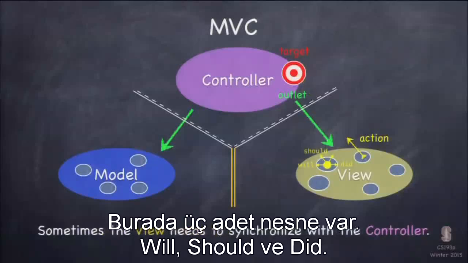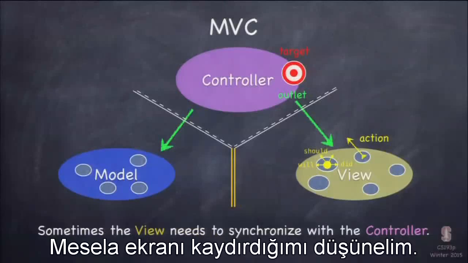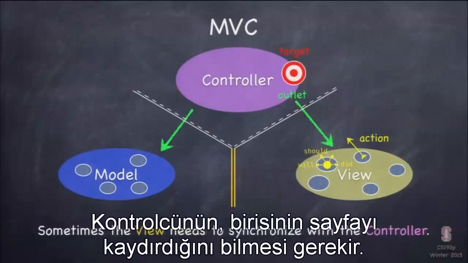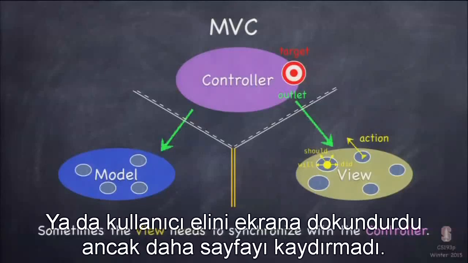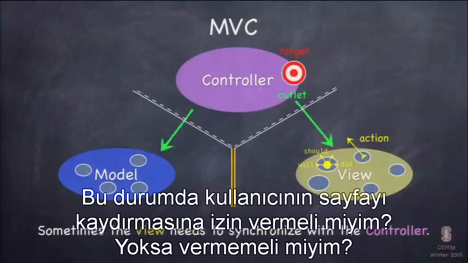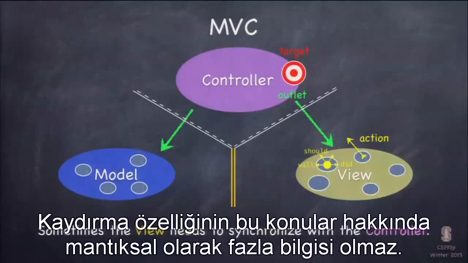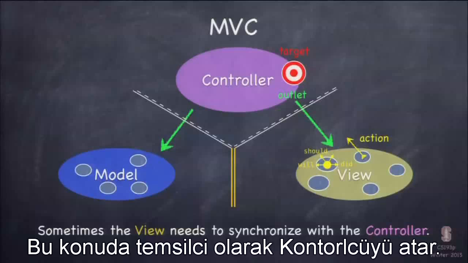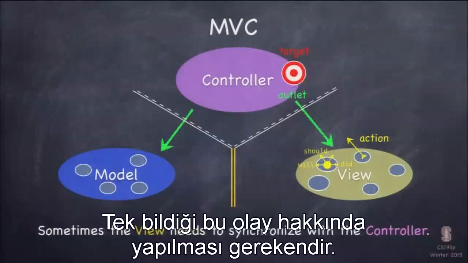Sometimes things are happening in the view that are somewhat complicated, and the controller needs to be informed of what's going on, synchronizing what's happening. And one way to think about this is these words I put up here: will, should, and did. Let's say I'm a scroll view and I'm scrolling around, and I want to let the controller know that the user just did scroll. Or the user puts down the touch and is about to scroll, I want to let the controller know the user will be scrolling. Or the user puts the touch down and the scroll view wants to know, should I allow the user to scroll here? Is that allowed?